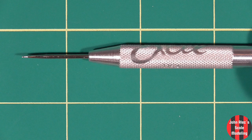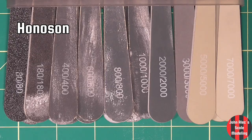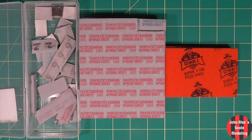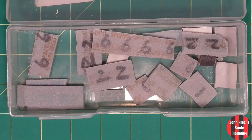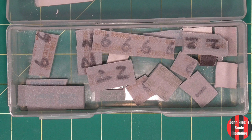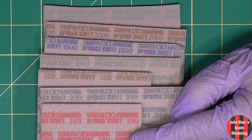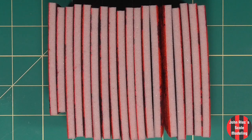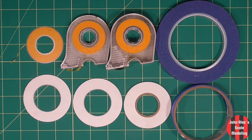These are my sanding sticks. Nearly a year old, so they're about to be retired, but they still work okay. They're smooth on the edge. Sanding sponges — I usually cut them in strips and then write the number on back. The print comes off the back quickly with use. I got a pack that comes with a wide range of grit. This is a set of generic sanding sponges with five grits — they work quite well. You get 18 sponges in the pack, but they're less than half the size of the Tamiya ones.